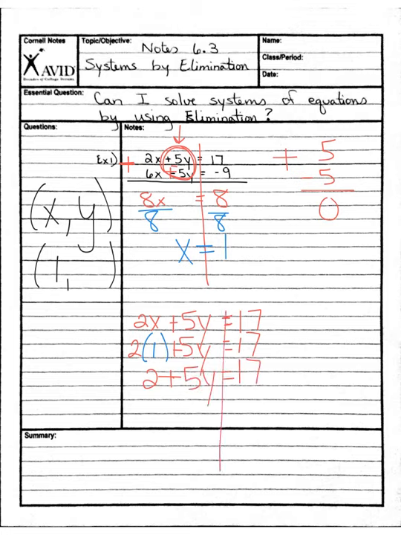We're just going to solve for y and get it by itself. How are we going to do that? We're going to subtract 2 from both sides. We have 5y on the left. 17 minus 2 is 15 on the right. 5 times y, the inverse is divide, and your y value is 3. So this is a 1 solution. The ordered pair is 1, 3. That's where these two lines, if you were to graph them, that's the ordered pair they would be going through.